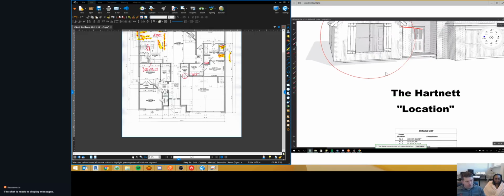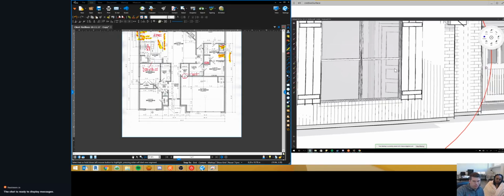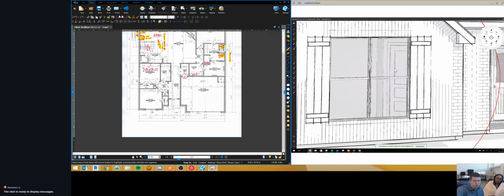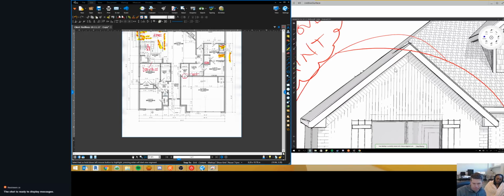And you might have to do that on all the ones that you're doing, because when you move things, sometimes if it has a split face on it, like this here or the soldier course here, it doesn't like that for some reason. So it's almost like every time you change something before you print, you have to go and make sure that everything looks the way it's supposed to.